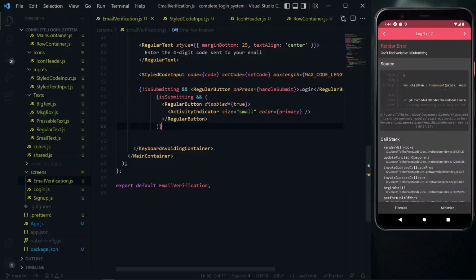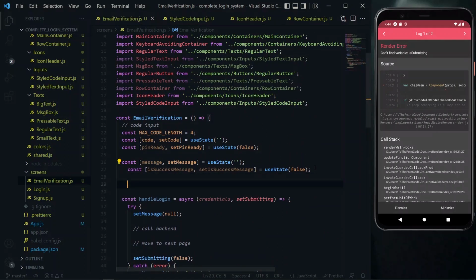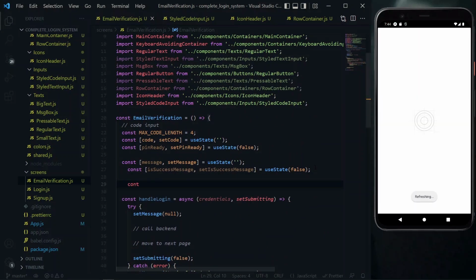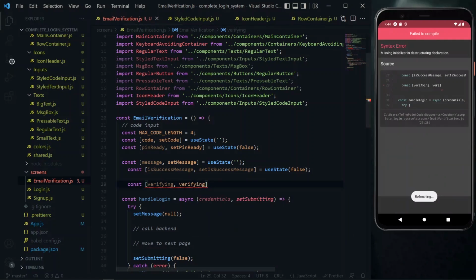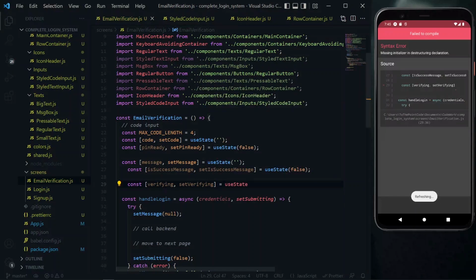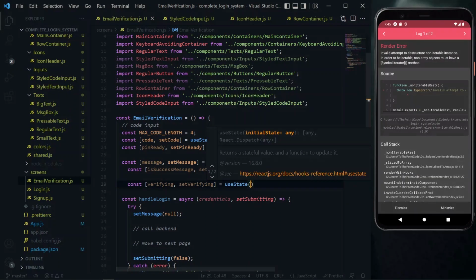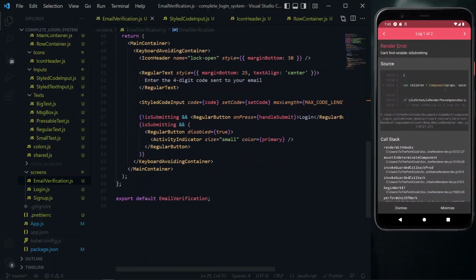The first one is that we need an extra state for verifying. So we go to the top and create it. The initial value of this will be set to false. Now back to where we have our buttons, we'll change the submitting property to verifying.